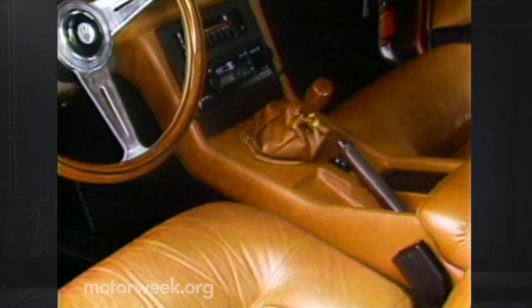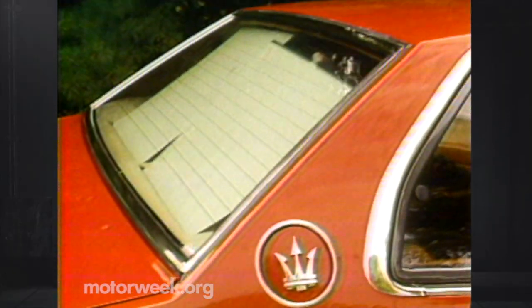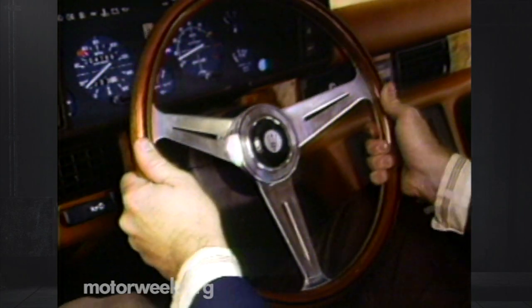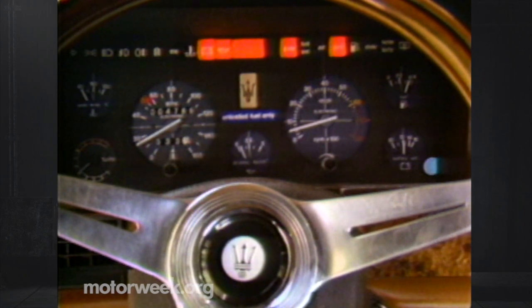Inside, there's the same plush Bi-Turbo luxury, right down to the tasteful but still fake wood grain and the leather-facing upholstery for the front and back seats. Yet there is a feature here that comes only on the Bi-Turbo E: head restraints for the rear seat passengers, positioned low enough so they won't block driver vision out the back. As in other Bi-Turbos, there are rear window shades that keep the sun off the leather and back seat drivers. For the front seat driver, the E gets a fine Nardi wood-rimmed steering wheel, bolted to the standard Bi-Turbo two-way adjustable steering column. Instrumentation includes a boost gauge and a 160-mile-per-hour speedometer, again as on past Bi-Turbos.